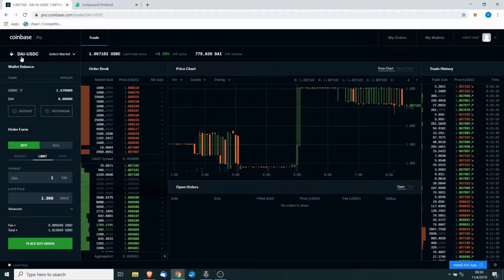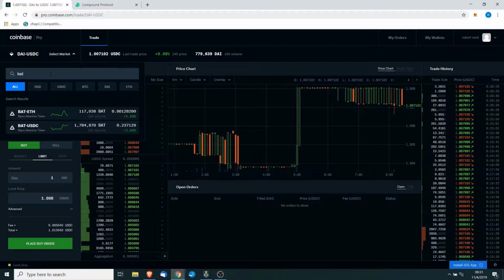All that we really need to concern ourselves with is this little area on the left-hand side. And we see that there are different ways that we can trade cryptocurrencies. So on an exchange, you can trade one crypto for another, but certain cryptos only trade with each other. It's called a trading pair. And what I mean by that is, let's suppose that I have Basic Attention Token. The only two cryptos that I can trade for Basic Attention Token are Ethereum or USDC coin. I can't go directly from Basic Attention Token to Bitcoin, for example. I would first have to go to Ethereum and then trade Ethereum for Bitcoin.